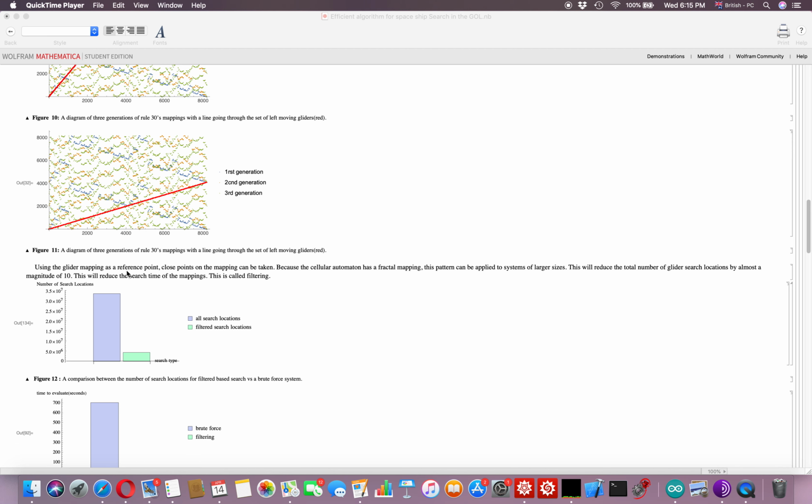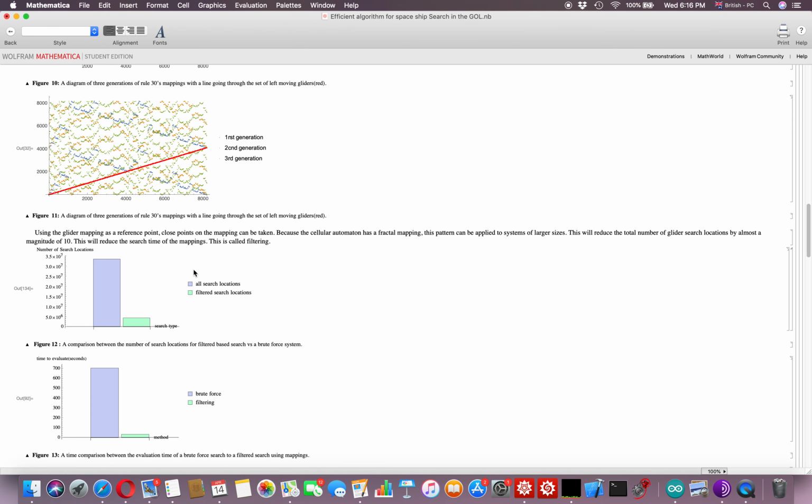And so what we would do is we take the close points to the mapping, and then we zoom in on those because it's a fractal mapping, as I said earlier, and you can apply it to a larger size. And as we zoom in, we find points, and we thin down the search locations and the spaces that we actually have to search when finding gliders using this algorithm.